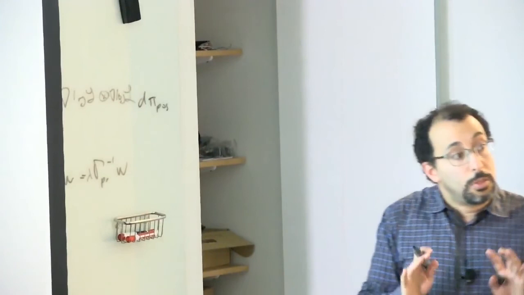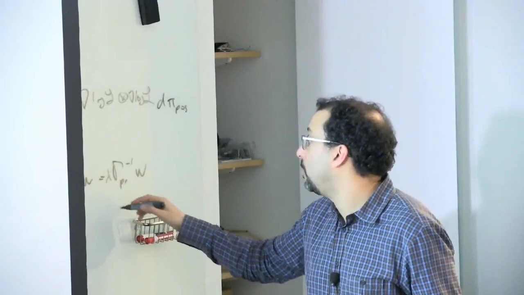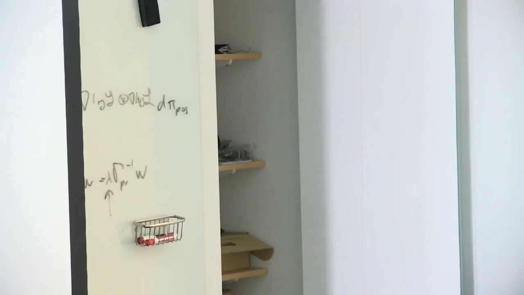And this interplay is important because, say, if the prior is very constraining in some direction, then maybe it doesn't matter so much that the data are also informative in that direction. So what matters is, are the data informative relative to the prior, which gives you this kind of generalized eigenvalue problem. And so essentially you then look at the decay of these eigenvalues, and that decay is a notion for the intrinsic dimension of the problem.